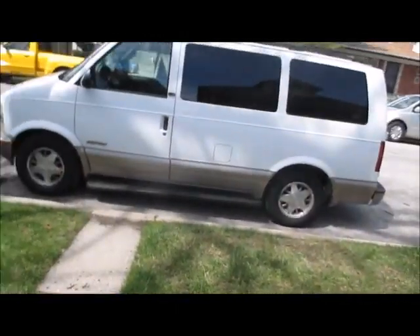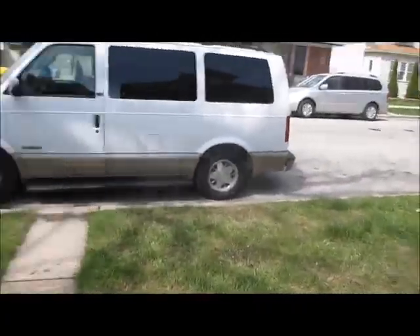I actually picked up the van for $1,500 — not bad. I already put a new front end on: outer tie rods, inner tie rods, stabilizers. I'm going to do the front and back shocks too. What cost me a lot was the oil pan gasket — there's part of the van frame on top of the oil pan, so I had to push the motor up a little bit to get to it. But it's a 2002 Astro, and I'm just going to go step by step.